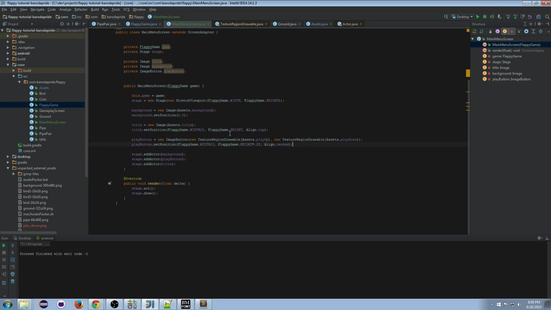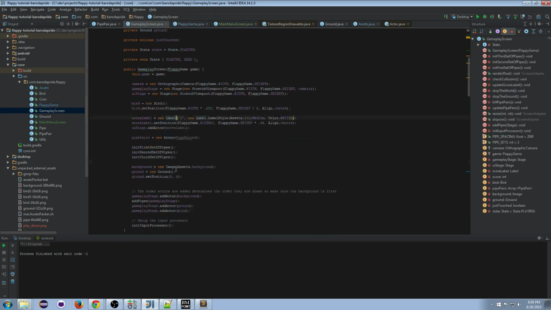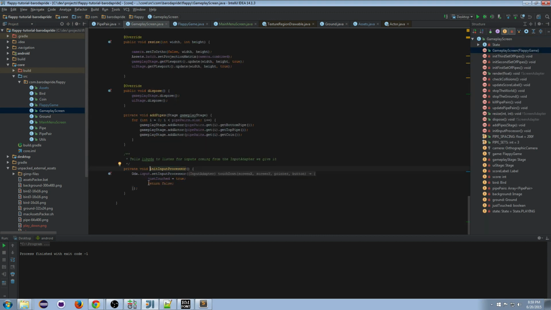We're going to set the input processor so that it knows what to do. How does this work? So in our gameplay screen, we just listen for a touch, and in our main menu we need to, I think, oh, what it is, the stage is actually an input processor.